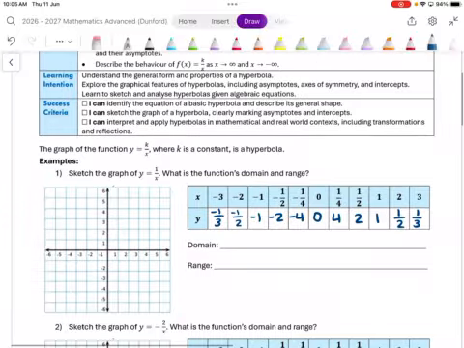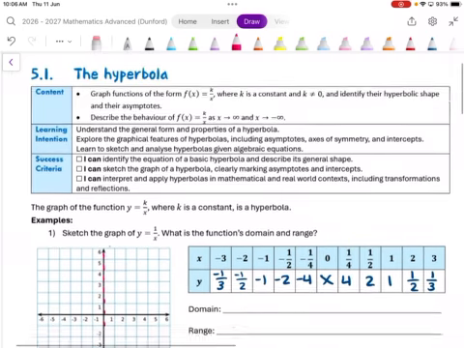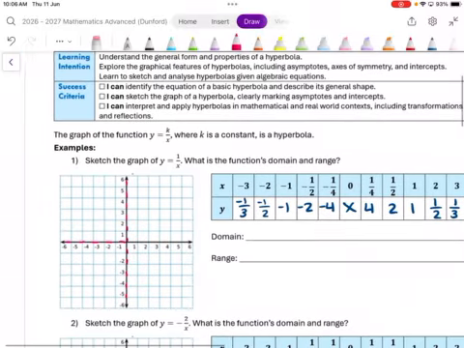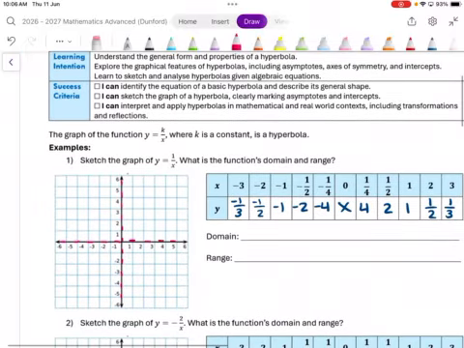Okay, what do we notice? We notice that the function does not exist at x equals 0. Oh, we don't want to put 0 there, sorry. We want to put an x because it doesn't exist there. So our line x equals 0 is our vertical asymptote. We then have a horizontal asymptote at y equals 0. Okay, so our function does not exist on our axes here.